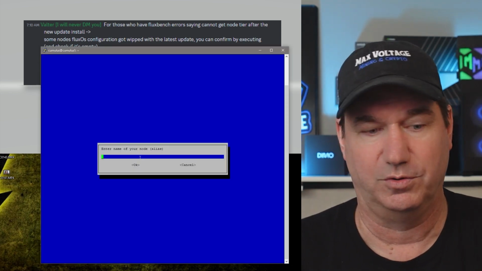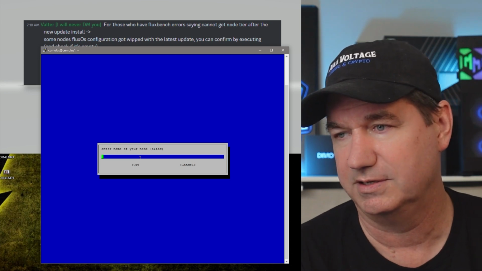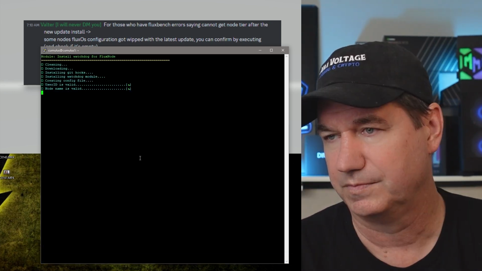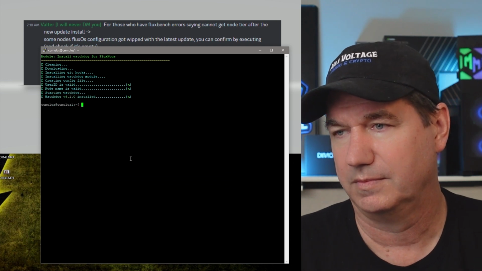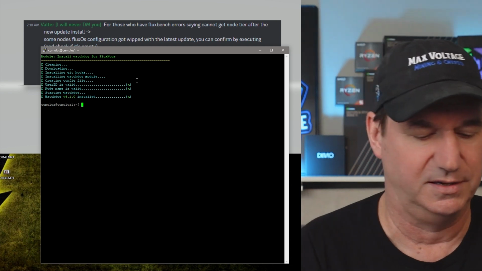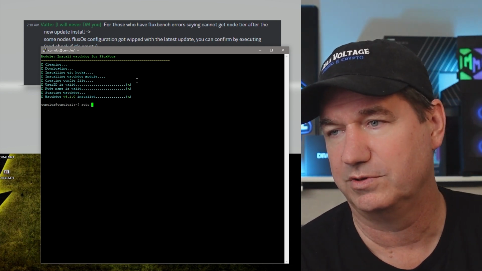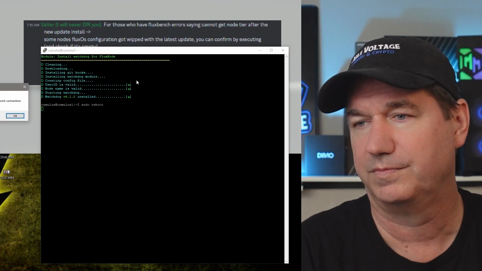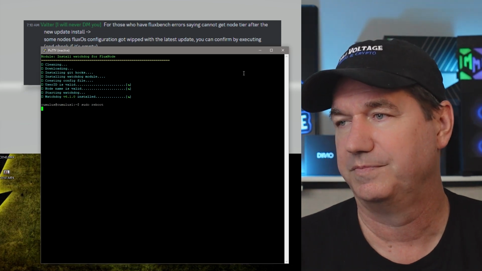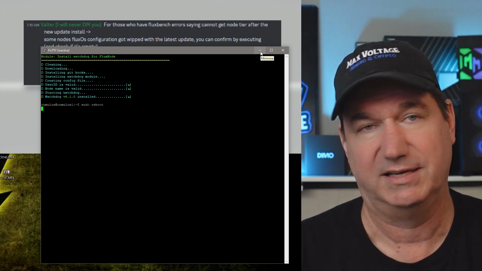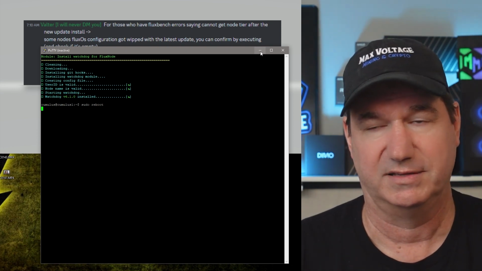Enter name of the node. In this particular case, this is Cumulus 1. And that's all there is. Nothing to it. So just to be safe, I'm going to do a sudo reboot, which disconnects me. And then I will be checking back to make sure it is in fact up and running and passes benchmark.